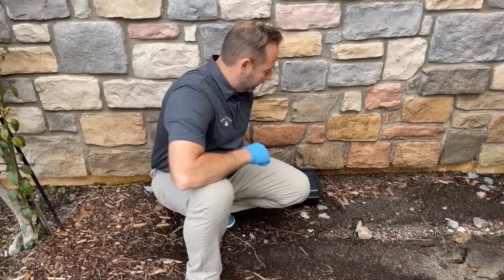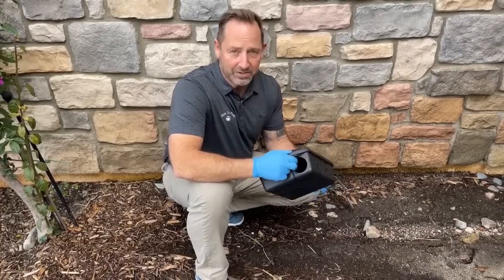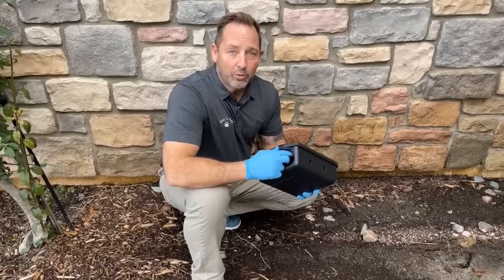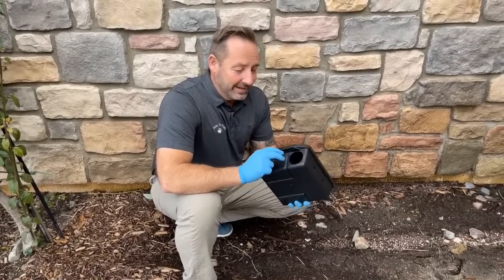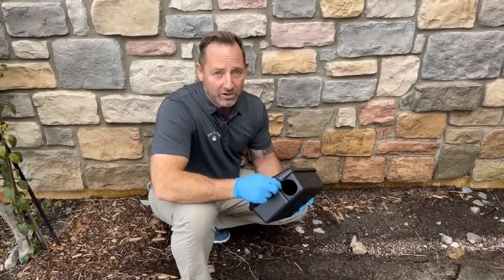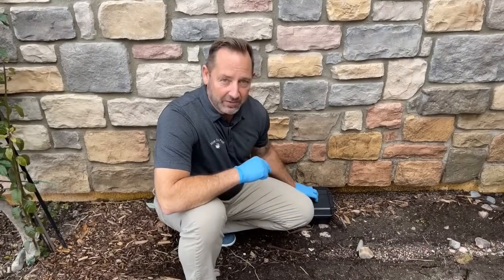The whole idea for these to be locked like this with a key is so they're tamper resistant. They're not tamper proof. If something wants in here bad enough, it'll rip it apart. But we have had Rottweilers go at these things and they don't get them open. I'm not gonna say it can't happen, it's never happened to us, but an animal can drag this off, so you don't want that. So make sure you weigh that down if you need to.